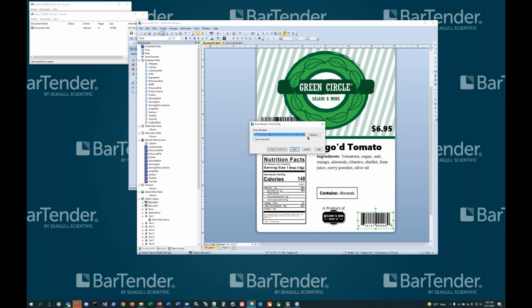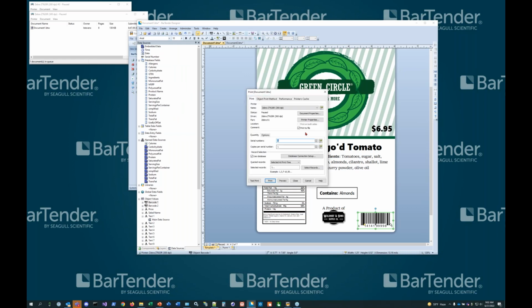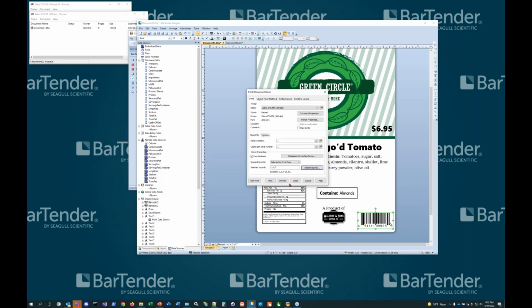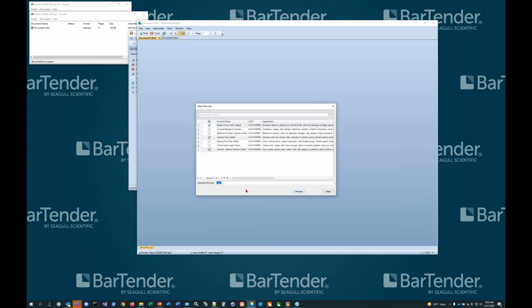And when I do my print, sorry, I still have it going print to file. Let me change that. So we'll take off the print to file. So I have select at print time. I can select my records here, and notice I can just check these off. So I could actually say, you know what, I want this one, and this one, and we would go ahead and do the print, and we'll do a print preview, make it quick and easy.